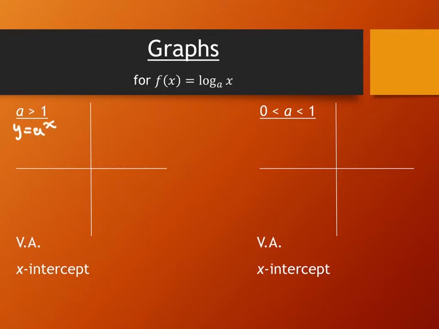I'd like for you to draw the graphs that we did back in section 1. Not log, y equals a to the x. In one case, the a value is bigger than 1. In the other case, the a value is between 0 and 1. So just give a real quick sketch of what you remember. And if you don't remember, just hold tight and we'll draw it together.